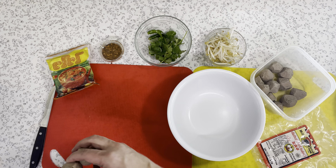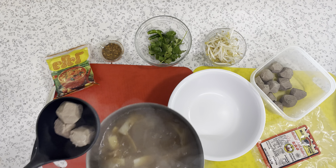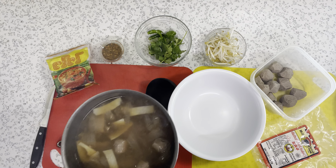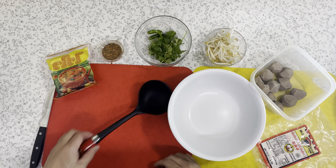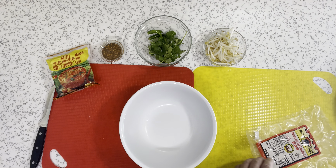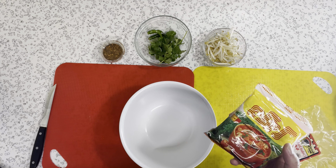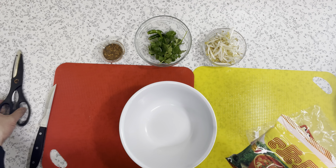All right, let me show you guys. Sorry, I don't have multiple cameras here. I'm just gonna throw it straight into here — the meatballs and the bamboo shoots are already inside. So again, that is pho stock. I'll have to write about it or maybe show you how to make it someday, but not today. Back to the noodles — out of all the Wai Wai brands, this noodle definitely has a lot of flavor.